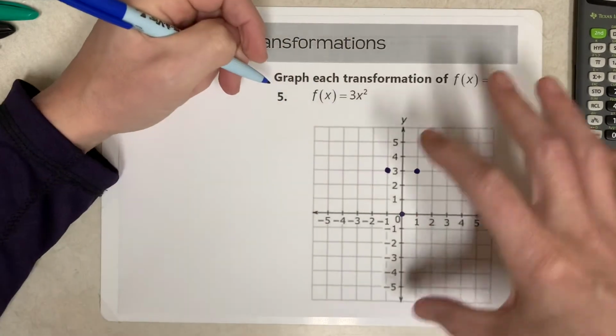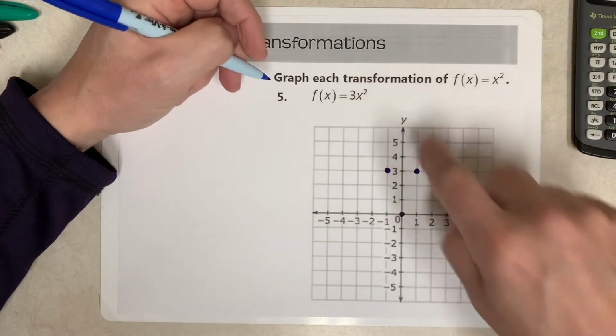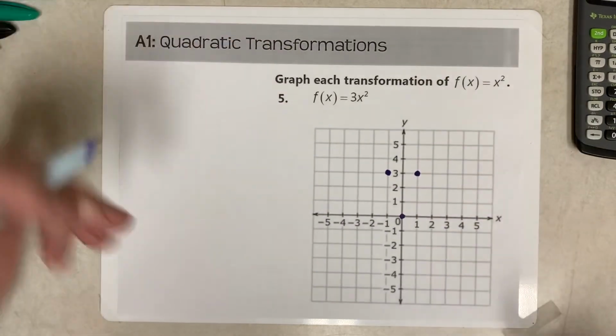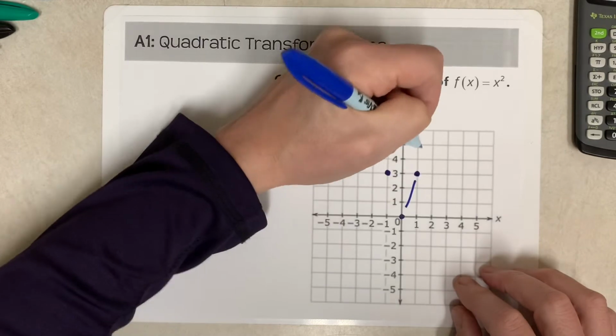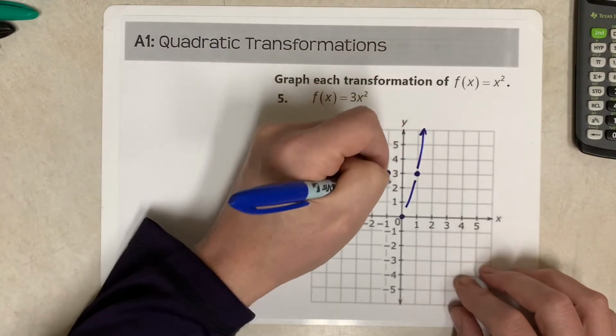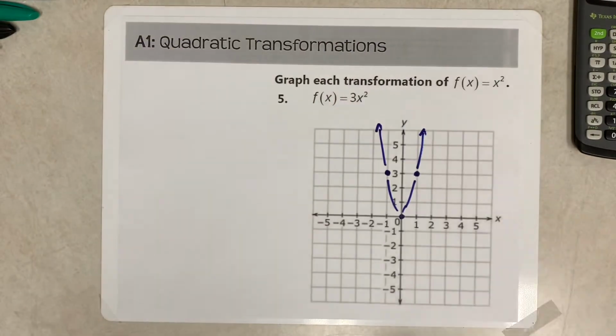Okay, if we had a bigger graph, it used to be over 2 up 4, but when you triple that, it'd be 12, and it's going to make your graph really narrow, but we can't fit that on here. So we're just going to go ahead and connect our points as smoothly as we can, and that's a pretty decent looking graph for what we have there, narrower.